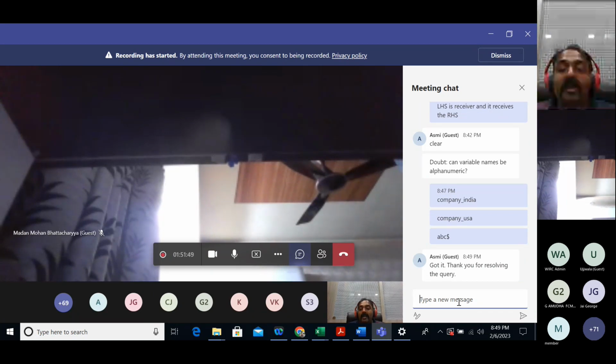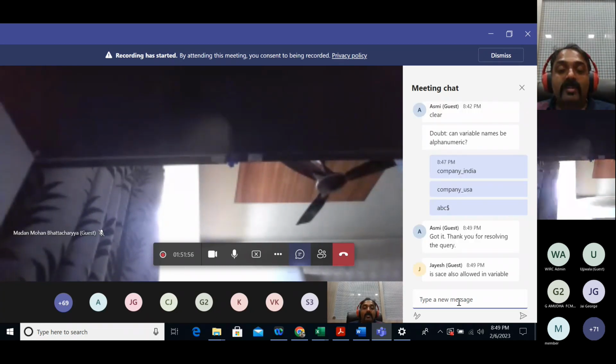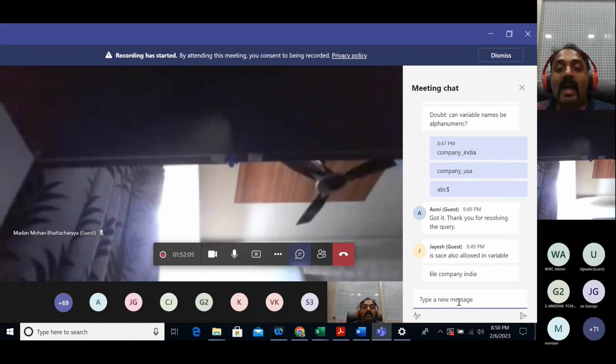You can't use multiplication sign. Multiplication sign is a special character that won't be supported. Maybe some more will be supported. Space is also not allowed. Space will finish the variable. Your variable starts getting defined and it goes on till it encounters the space. So not the way you have written. You will have to put an underscore if you want to join them. Space means it is the end of the variable.